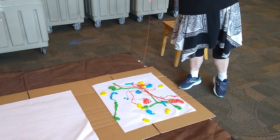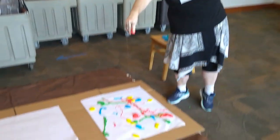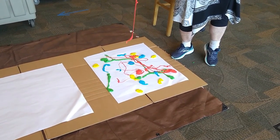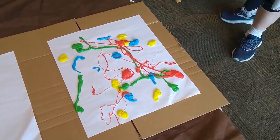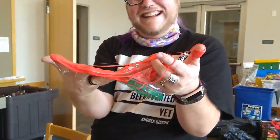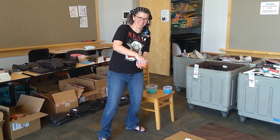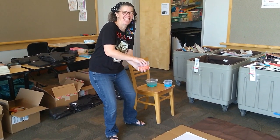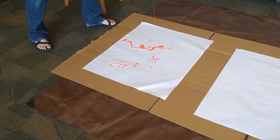All right, and now our final color, we got some red. That is a bright red. Yeah, I used gel colors in mine. Oh, I think that makes a big difference, doesn't it? Yeah. Whoa, look at that. It's a little more expensive, but they seem to come out much brighter. Oh, we could make a crime scene with that stuff. Ah, stuck to my fingers. All right, I think. Get this block there. Oh, I love it. And there we go. And I think you'll be taking some home. Yes.